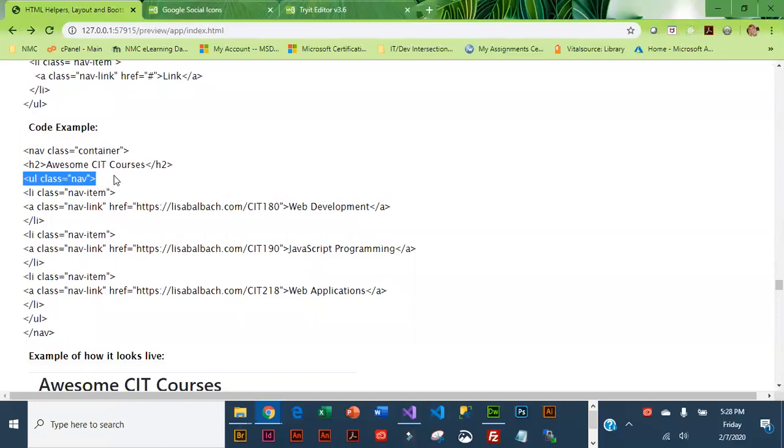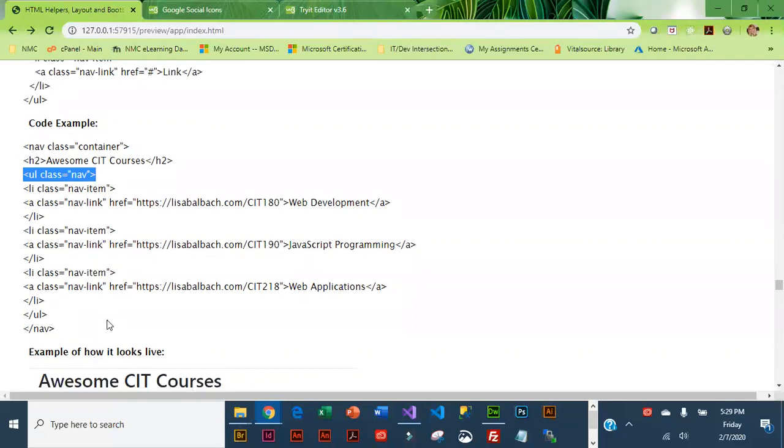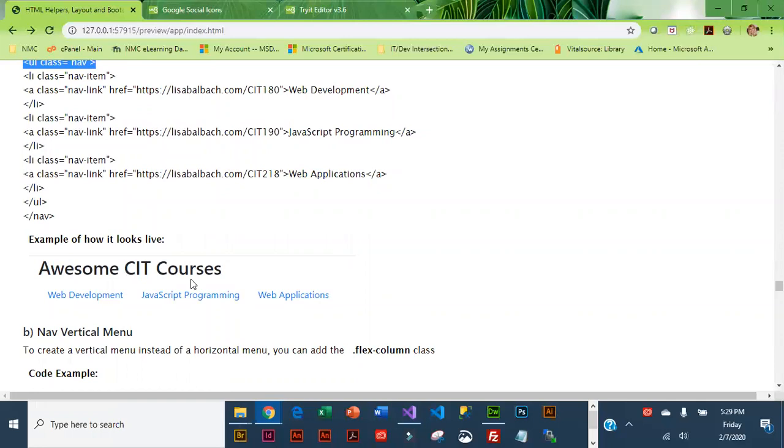You'd have an unordered list. Well, first of all, you would have a container. Everything's in a container. Then you would have your unordered list. And then your line would be a nav item, and the link itself would be a navigation link. Okay, and that would be how it would look.